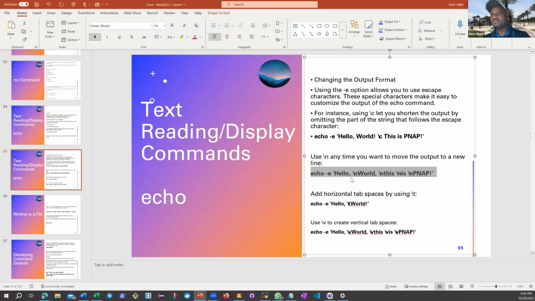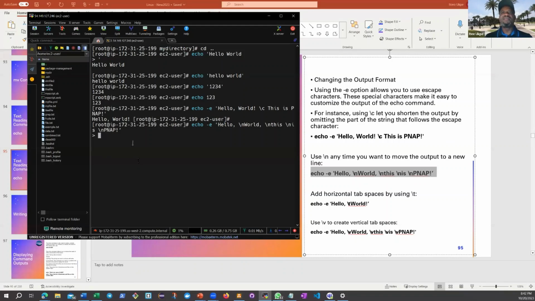This is correct. So it should run, but it's not running. Let's take a look at this again. So if I have echo -e, then my hello world, comma, \n, meaning go to a new line. Then I have a \n here, go to a new line. This looks good. So what's wrong with it? I'm not sure why this is not running.